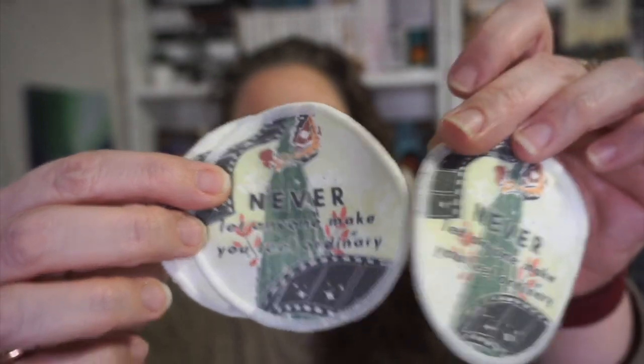I 100% know what this is — these are reusable makeup sponges. Not sponges, but like remover wipes — you can use them for toner or anything. They're like little cotton rounds, and you reuse these for taking off your makeup or putting toner on. I love these, I use these. They all say 'Never let anyone make you feel ordinary.' They're very pretty, and there are six of them. You put them into this bag and put the bag in the laundry to clean them. Personally, I like the ones that are black because no matter what, makeup stains a little even when you wash them, but these are fantastic.